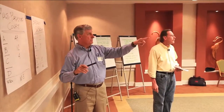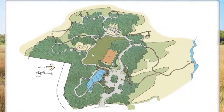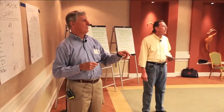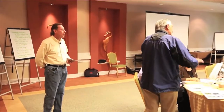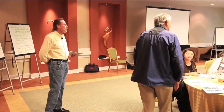Okay, well, Bill? In our group, we saw the entire park as a playground. Obviously, a playground normally denotes equipment like the slides and swings, etc. But we saw that the park itself is a playground, and that ought to be kept primarily as a playground and natural site. And also, we like very much the little toddler lot for the real little kids that's shown on John's drawing, and then Carolyn and others thought about putting some educational or ecological creatures or statues or things like that for little kids.